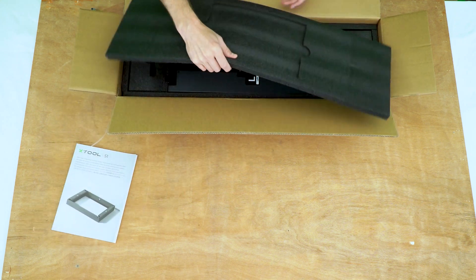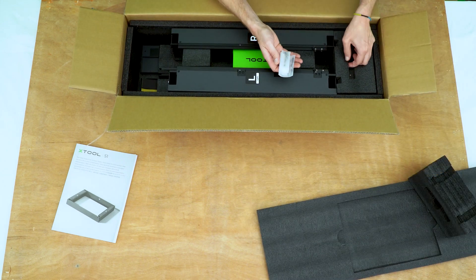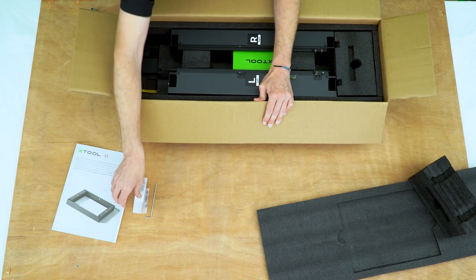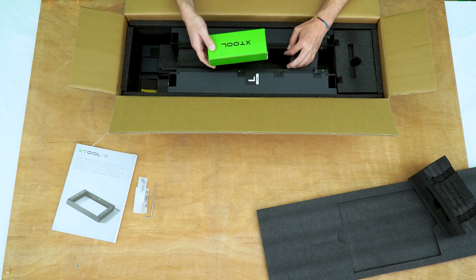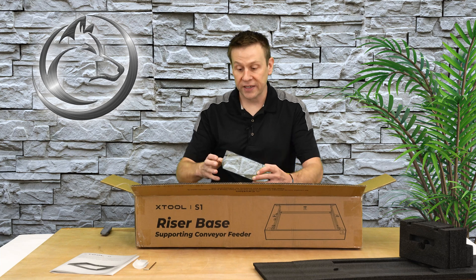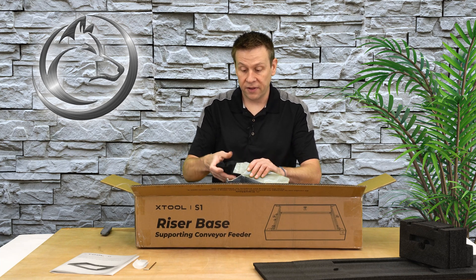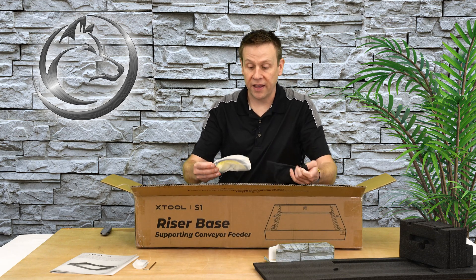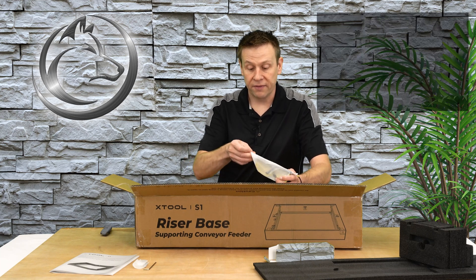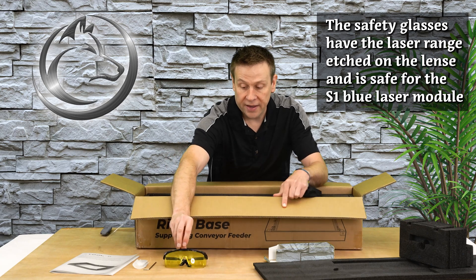And again, some of this really nice black foam. I find a couple of little screw bags, a nice Allen wrench to go with it for the assembly. And I've got a nice green box here. We'll probably catch that on the overhead camera, because if I hold it up over here I'm shooting in front of a green screen, so the box most likely disappears. And inside of here, I've got a black cloth, which feels like a nice pair of safety glasses — and they are. These have a nice yellow tint. I don't think I've ever seen yellow tint laser safety glasses.